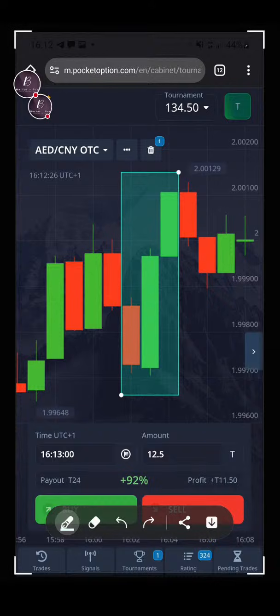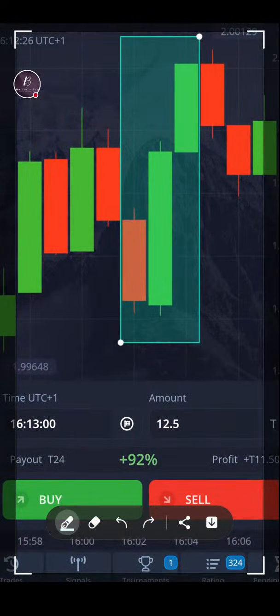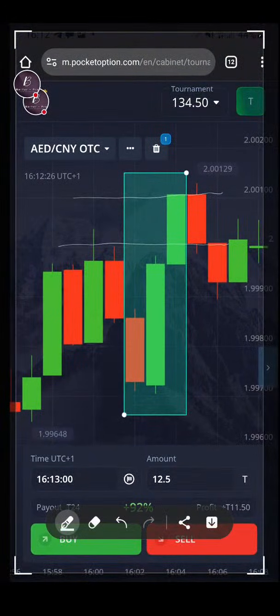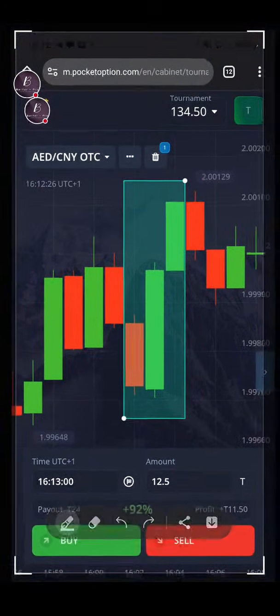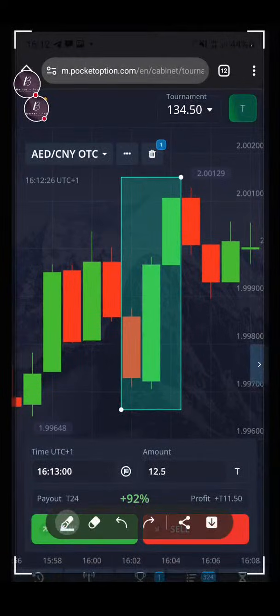You see this, it may not look like it, but there's a line here. There's another one here. You can see those lines. Those lines are not for show. Those lines are there, but the broker intentionally made them subtle so that you don't pay attention to them. But it's very, very important.